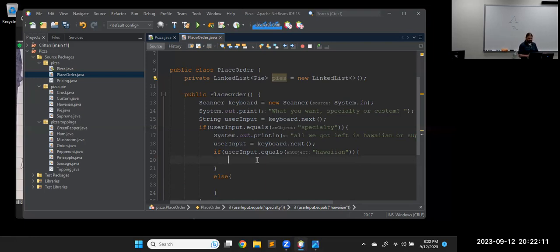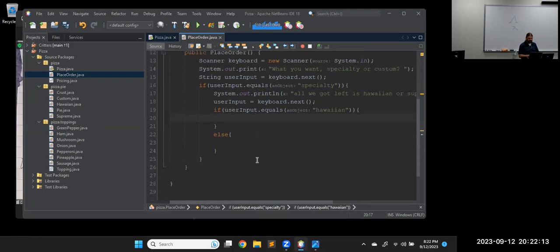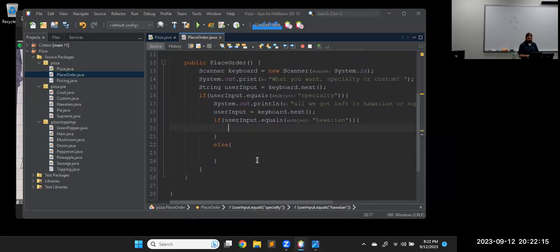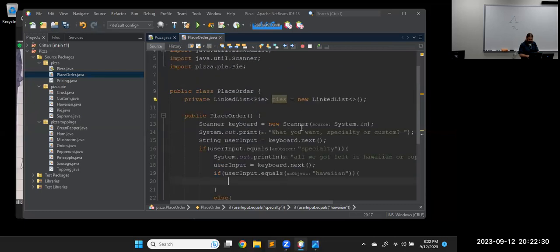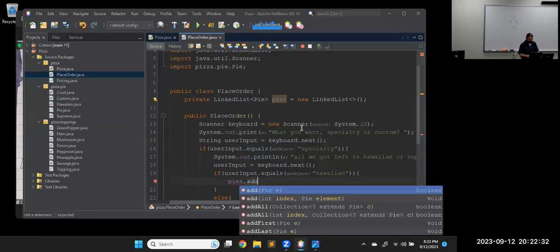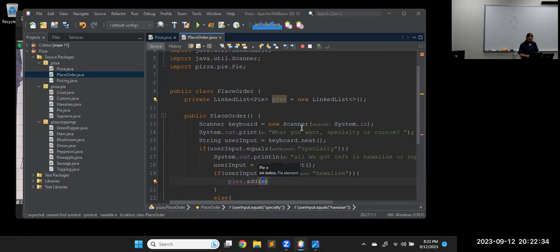We need to keep track of this pie. Actually, it's specialty one though. They get a Hawaiian pizza. There's no customizing it. Not at our restaurant. They get what we send them, right? Yeah. So a Hawaiian pizza will just say the list of pies. Pies dot add new Hawaiian.